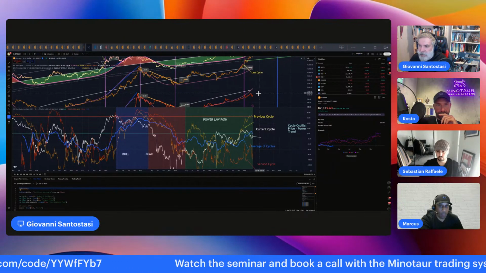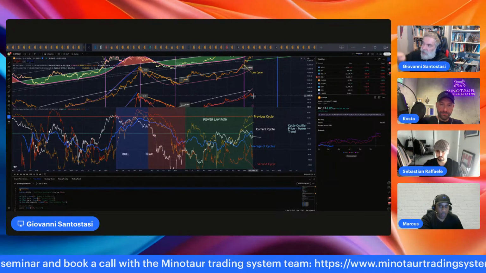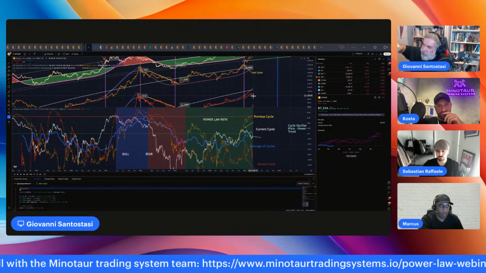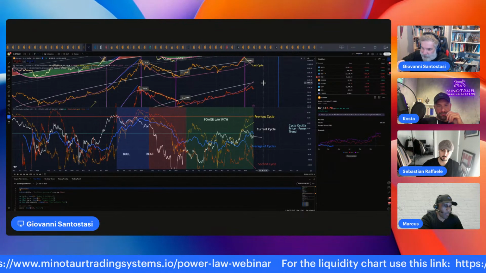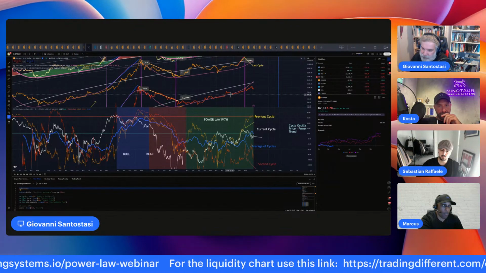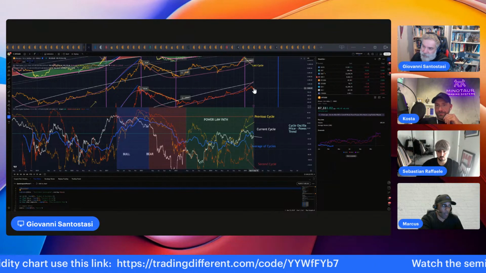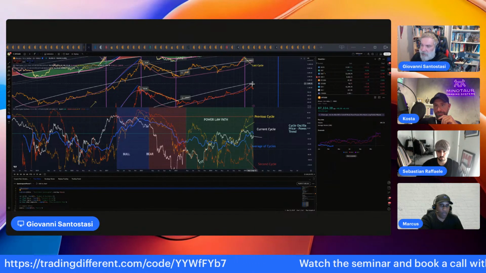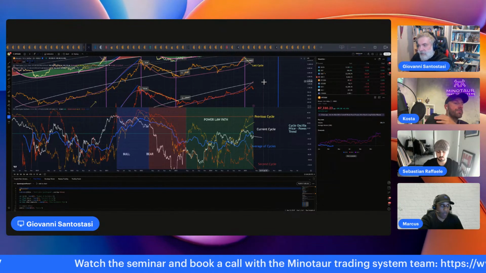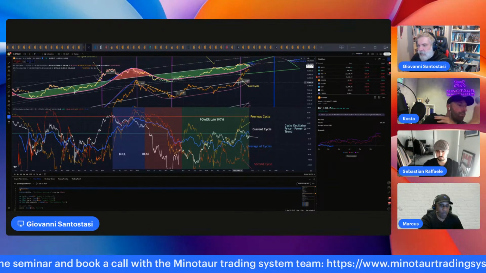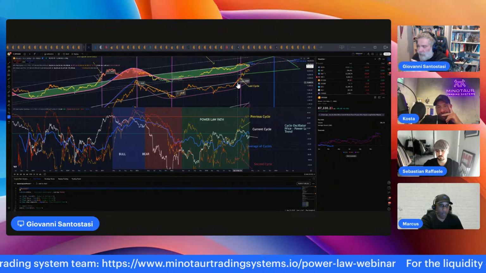The main difference is this. You see, this one didn't cross the power law yet. So it was still very close to the support line of the power law, right? Because this was almost a textbook example of these periodic patterns. We stay close to the support line, then we leave it, and we start to go up, right? But a very important landmark is when we cross the power law. And this one didn't cross yet. It happened later. This one did it because, like I say, it was anticipated, right? It anticipates what usually happens in a bull market.